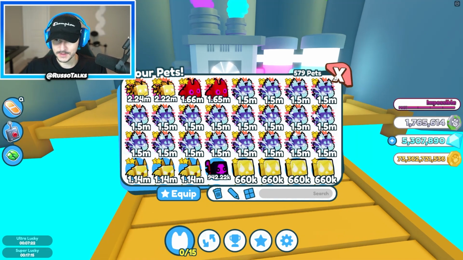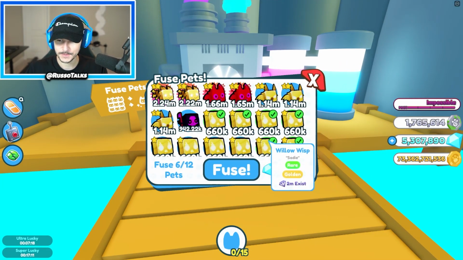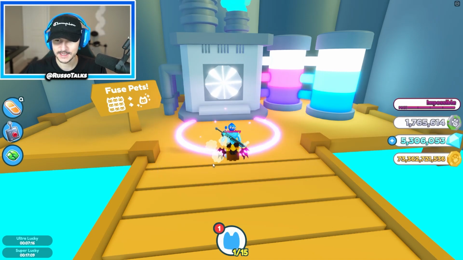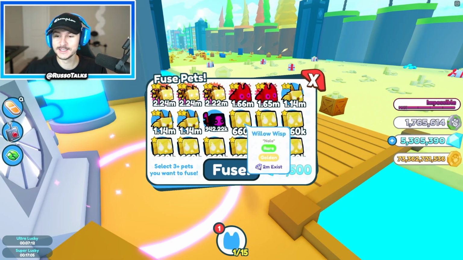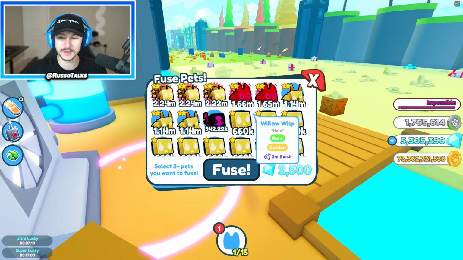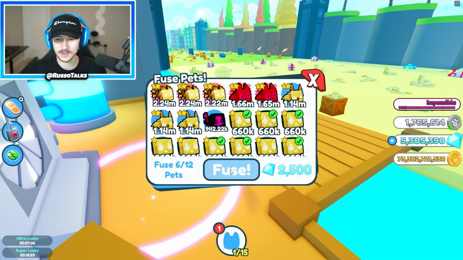Okay. So we can use six of these and get ourselves a golden agony. It almost always works. Dude, this is huge. This is a really good fuse trick. It's almost always with six.